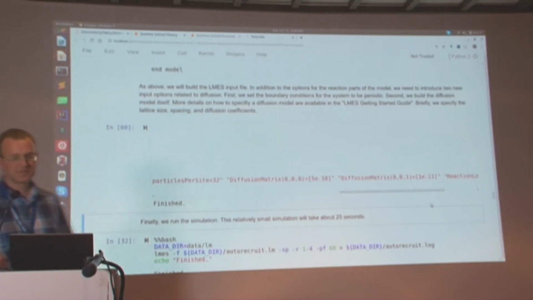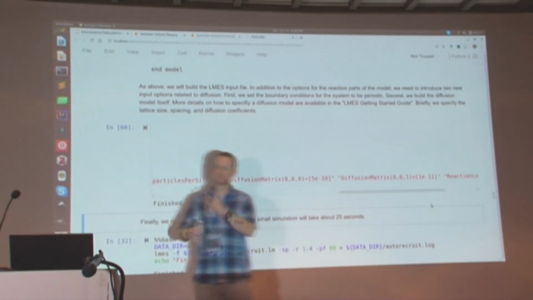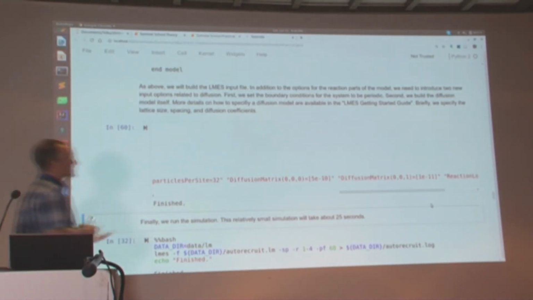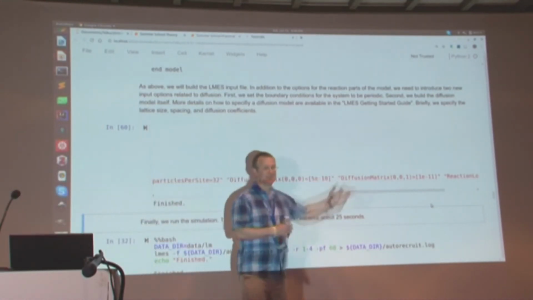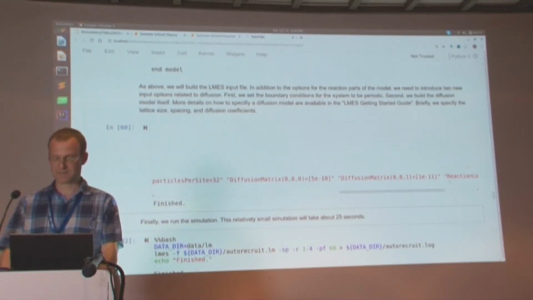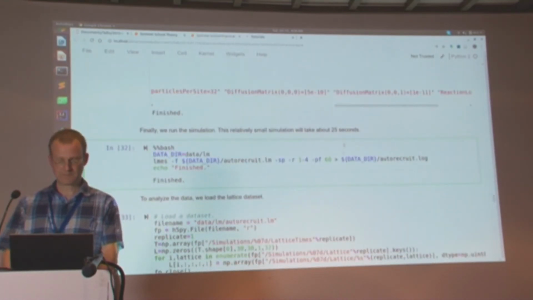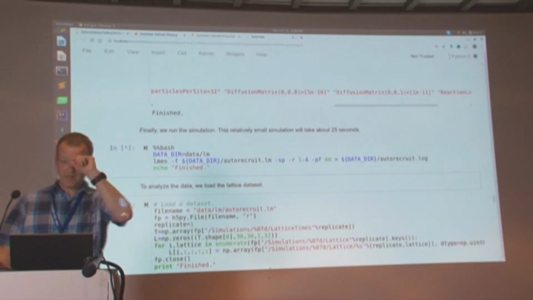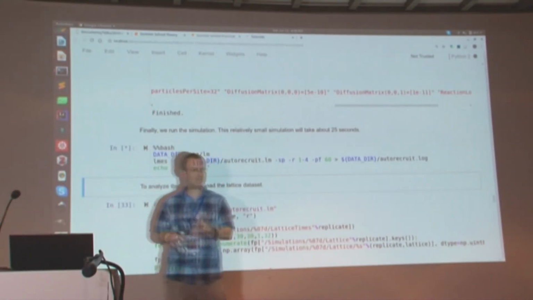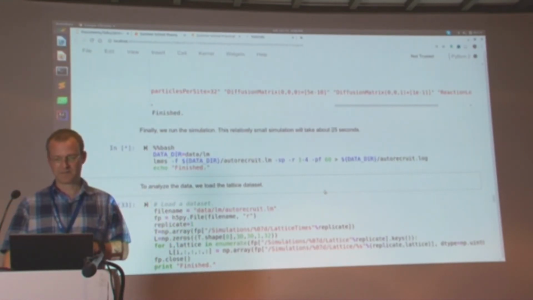And then we're going to have a diffusion coefficient for the other species, which is kind of the species that's in some kind of weakly interacting state with a bunch of other of these things. And we're going to set it to just be relatively slow. 15 times slower, 50 times slower. All right, so we're going to run the simulation. My laptop has 4 cores, so I'm going to run 4 replicates because I get them all for free in parallel. And it should take like 20 seconds or something to do this simulation.